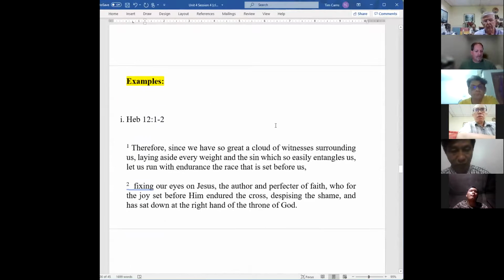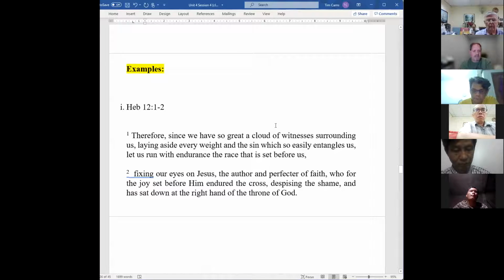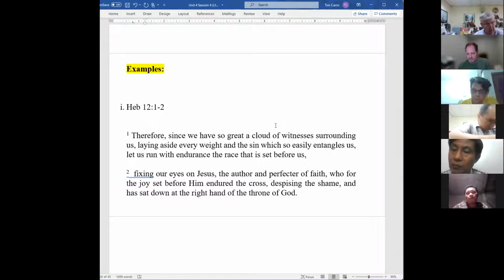covered, Hebrews 12:1-2. We just spent the last few sessions on this passage. So let's go ahead and read it. I'll ask David if he could read this text, and then I'll give you an example of homiletical idea and outline and see what you guys think. David, if you're there, could you read this passage for us?